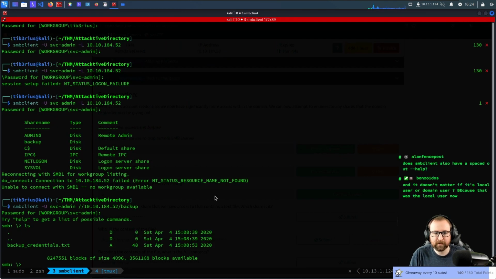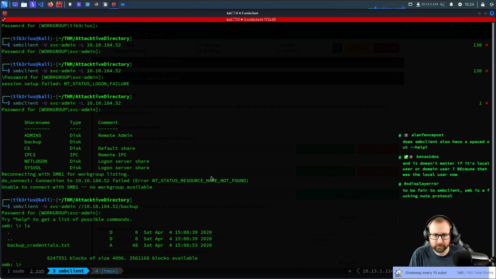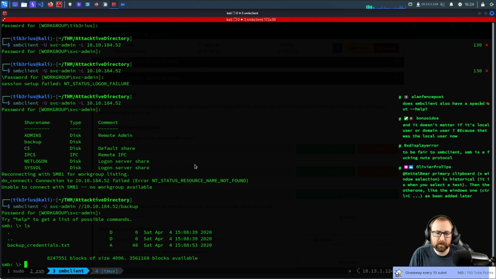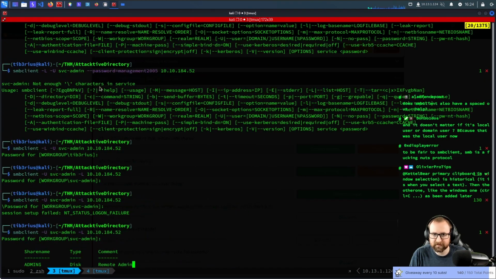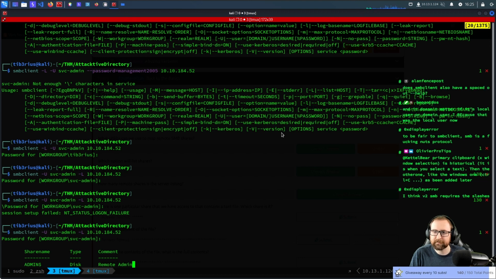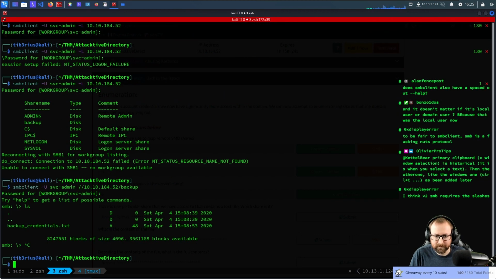Does it also have a spaced out help? It probably does, yeah. It doesn't matter if you... Well, we figured out with crackmap-exec that it didn't matter. So if you do need a domain, you can pass it a domain using... What is it? Dash something. No, you can put the domain before the user. Oh, the password goes there. Okay, let's do that. So everything goes in the -U, right?